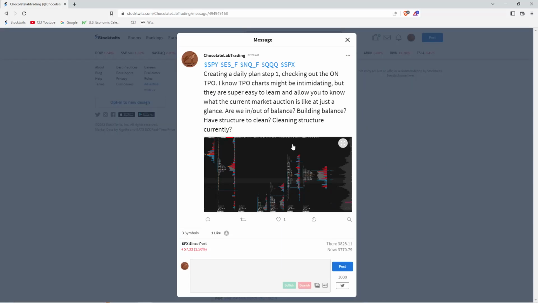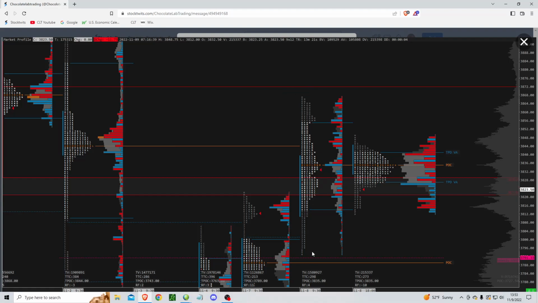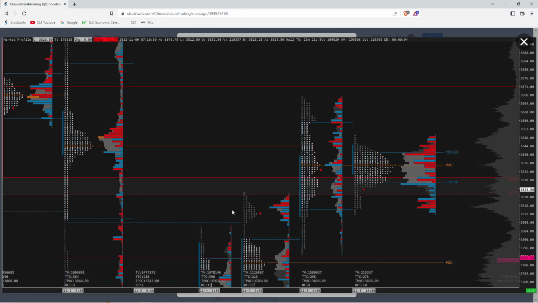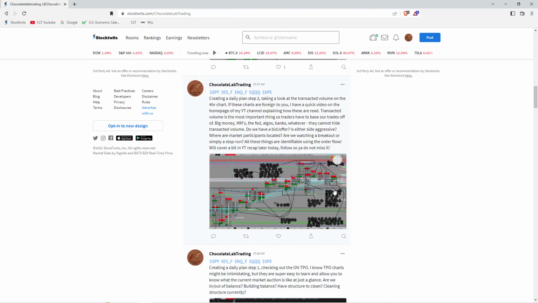As always, I start my daily plans with the overnight TPO, or actually just checking out the TPO charts. So things that we look for in the TPO is, are we creating balance? Are we trading in that balance? Testing previous ranges. We're looking at the shapes of these market profiles, looking at the tops, looking at the bottoms, and again, the shapes that they create, where value is lying, structure, do we have structure to clean above, below, all that stuff. I know these charts, if they're foreign to you, look complicated, but they're really not. They're quick to learn, and you really just glance at it and you got what you need. Or at least that's how I use them.